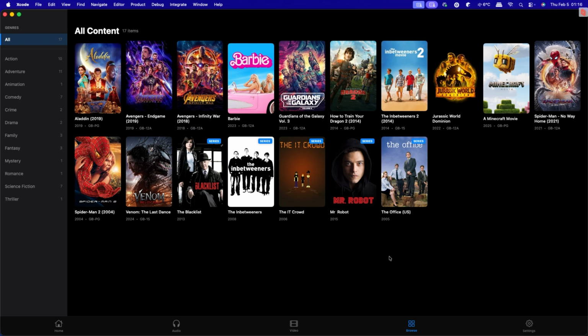And then in browse, this is my idea of where all of the media is going to be. So you can just do a server-wide search if you like. But my plans for this app is to have everything from Google Drive, SMB, Jellyfin, Plex, local even, just in one place. And I am not paying someone a monthly subscription to download an app that looks like it was made in 2008 on the App Store. I'm just going to do it myself, and you should feel empowered to do the same.